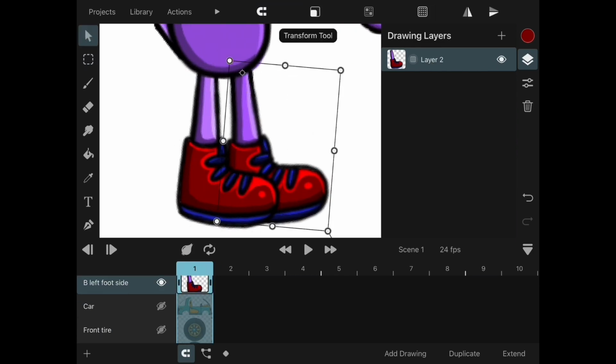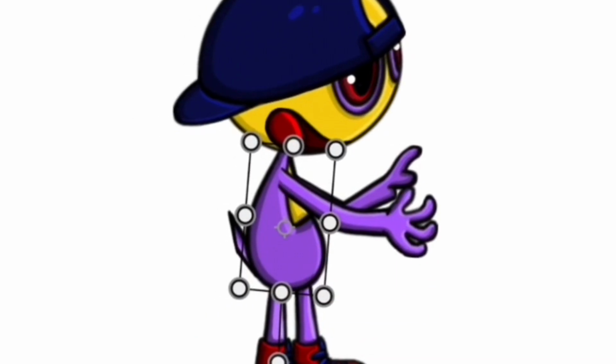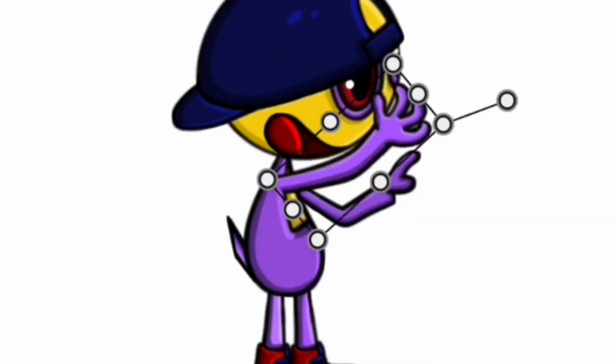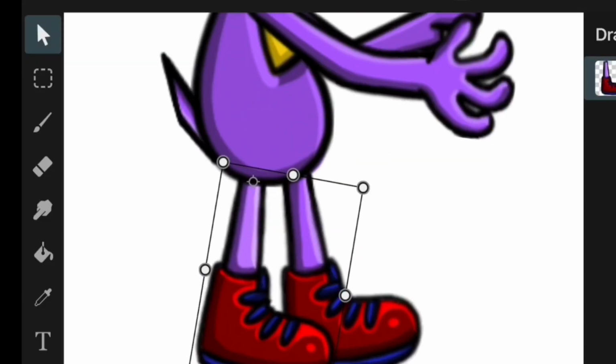For the arms, I position the pivot point where the shoulder should be. I will do the same with the legs, positioning the pivot points close to the body.